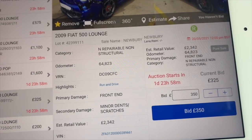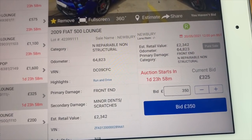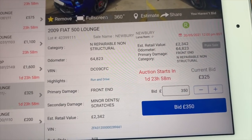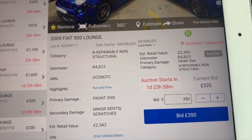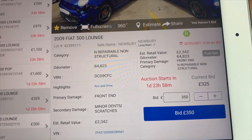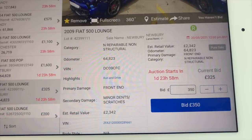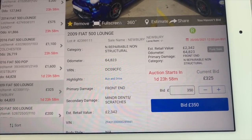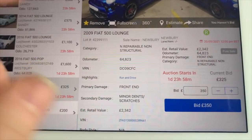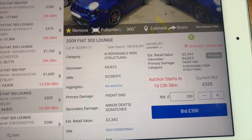So it's a 2009 Lounge, 64,000 miles. It's on tomorrow. Is it tomorrow or Thursday? It's the 18th today. Yeah, no, it's Tuesday today, so it's on Thursday. So day after tomorrow. Currently at £325. Now, what's this going to go for? They say estimated retail value 2,342. I'm never quite sure if that's what the insurance paid out or just their estimate. But it's in Newbury. Newbury tends to be one of the cheaper sites.